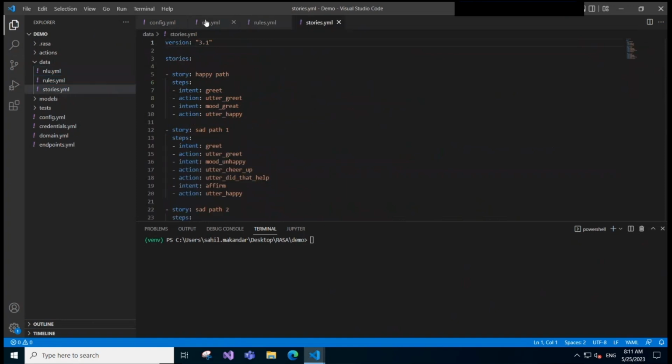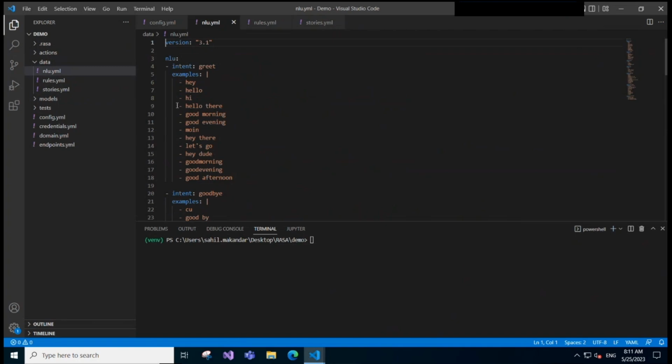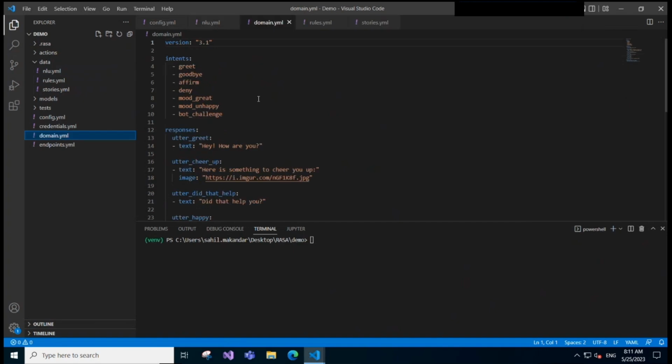Okay, so let me first explain the domain file. In our domain file, what all things do we have? First we have our intents, then we have our responses.